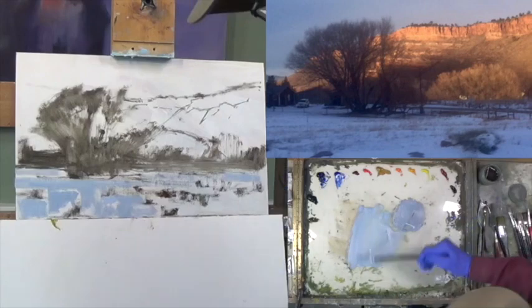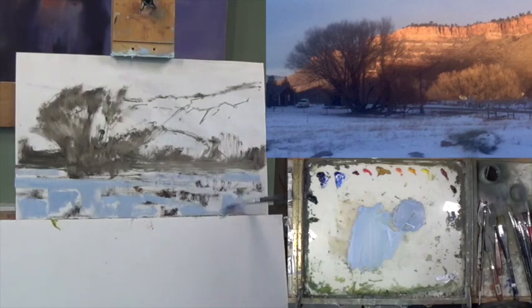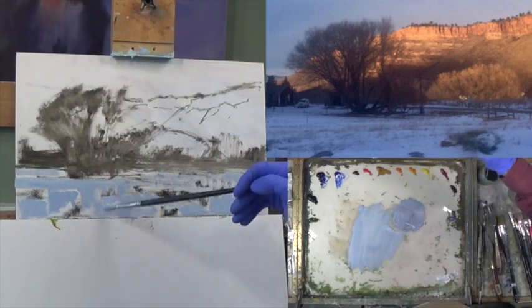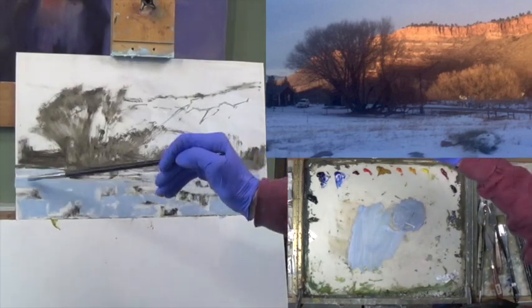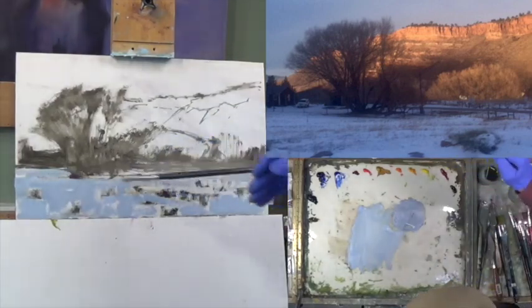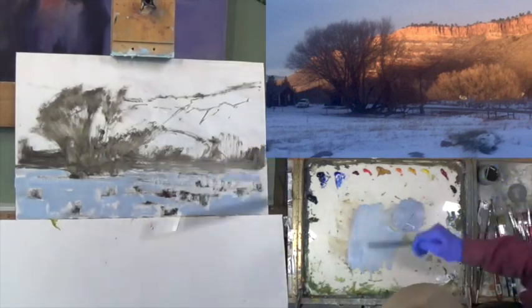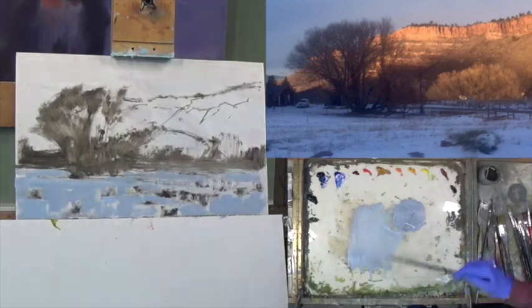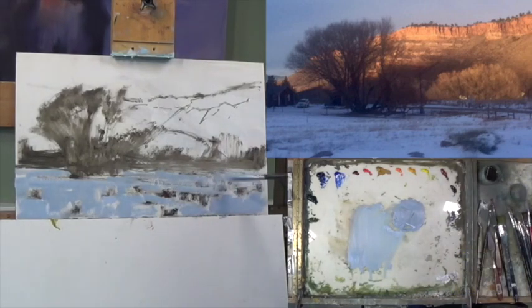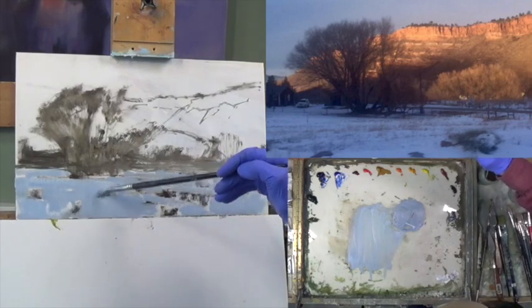And you see me turn my brush around. I'm just trying to use the paint off of all sides of the brush. It feels kind of dull. But it's my base coat. We can always work on top of it. Just a little bit more Gamsol, just a little. I don't want to make it too greasy.